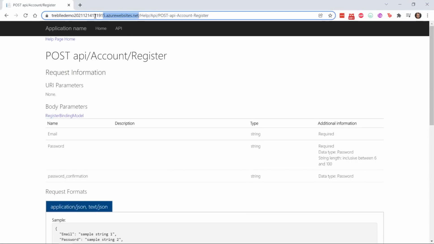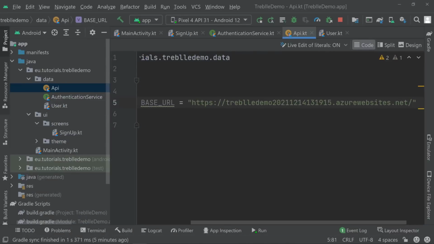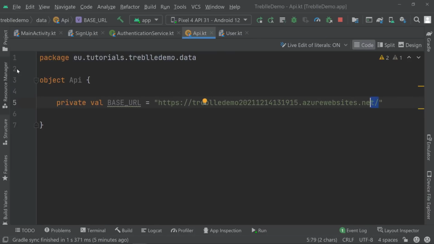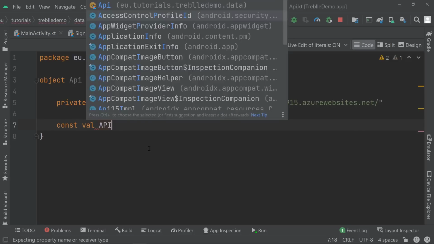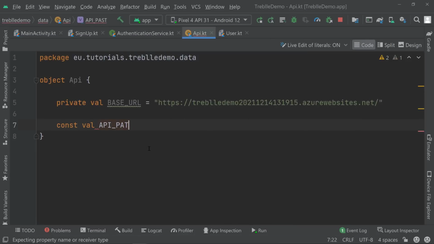So here it's this part here. So that's what I need to pass in here, like that. And we also need to make sure that we have the slash at the end. So this will be our base URL. And then we need to also have the API path. So const val API path, which will just be API slash.